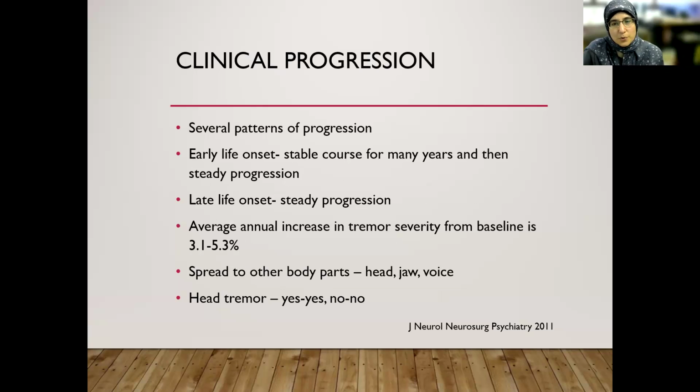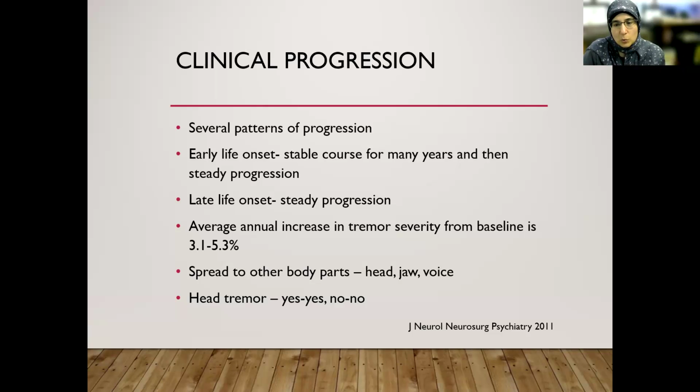Now, there are several patterns of progression. Those individuals who had shaking onset, let's say in their 20s, may have tremor that is stable and very slight for many years, for decades, before it progresses. That is the reason in that table that we looked at, individuals waited for a couple of decades before they sought medical attention, because the tremor was stable for such a long time. But now we have seen that individuals whose tremors start later in life, for example, in the 6th or 7th decade, progress very quickly. For some reason, their progression is more pronounced and quicker.